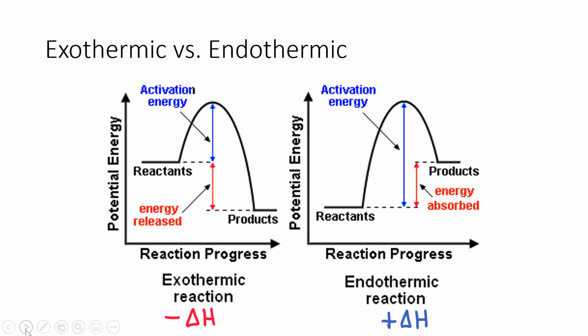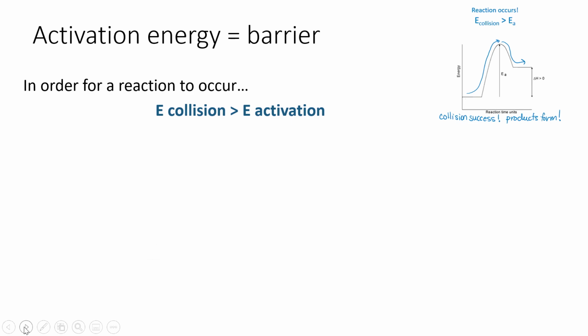And here's another side-by-side showing an exothermic reaction versus an endothermic reaction. The sign of delta H is super important. When we're talking about energy, it's really important to think about if it's a positive or negative value. So was energy absorbed or was it released? So we just want to pay careful attention to sign when we get into our discussion of energy.